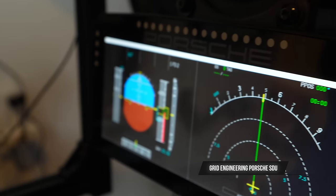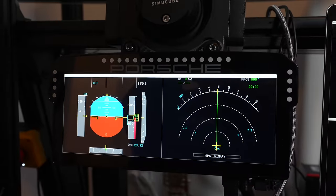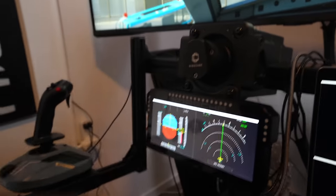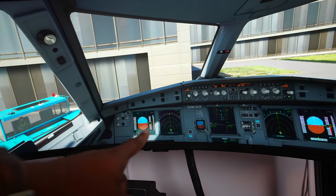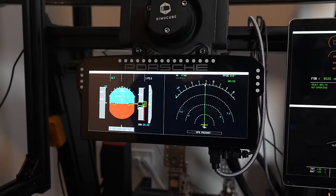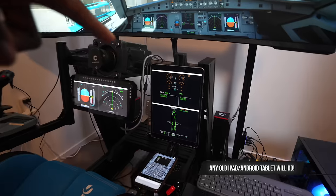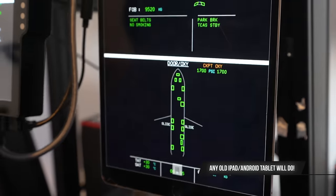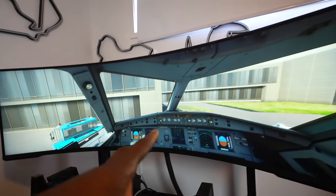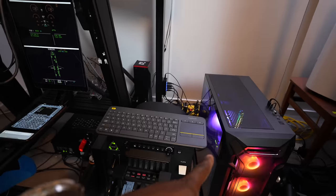The Porsche DDU isn't designed for flight sim, but it's actually a 10-inch high-quality monitor. You simply plug it in via HDMI, pop out a window, slide it across, and it works seamlessly. For engine instruments, I'm using an old iPad with an app called Space Desk, which lets you wirelessly extend your main monitor — the main monitor extends onto it via HDMI into the computer, and onto the iPad via Space Desk.